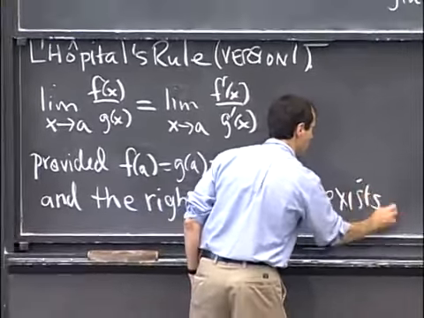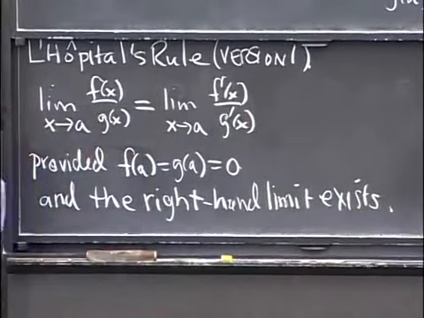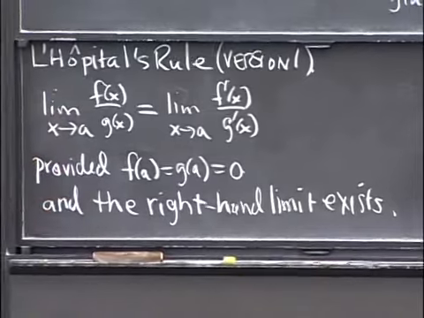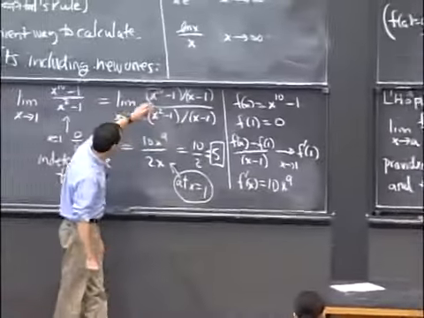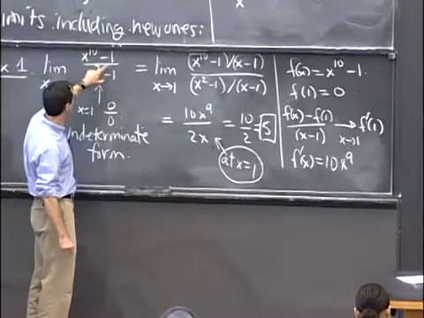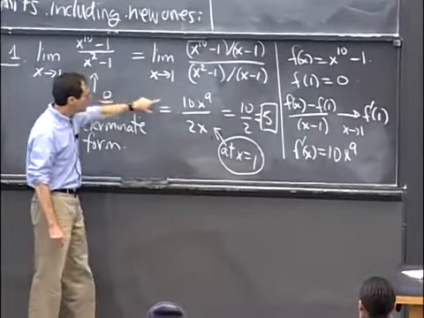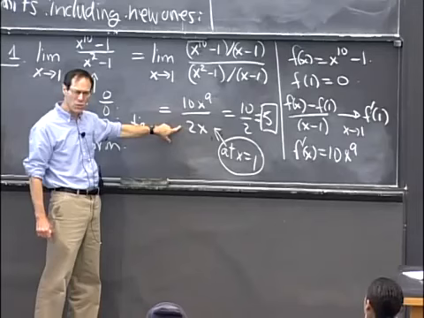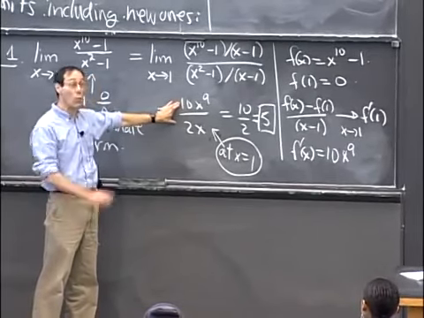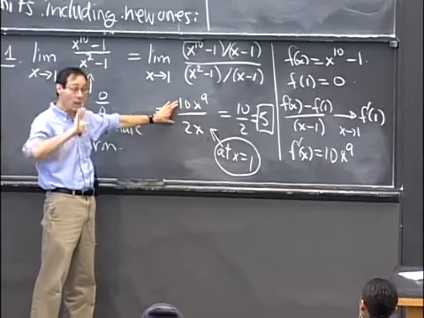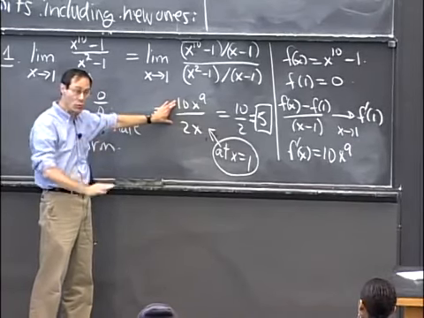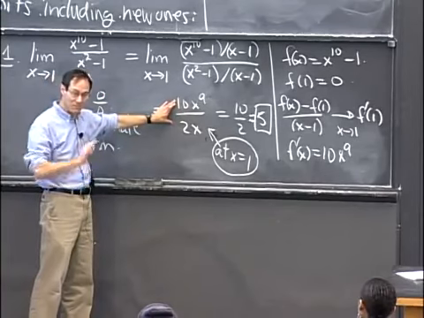The limit exists. All right? Now, this is practically the same thing as what I said over here. Namely, I took the ratio of these functions, x to the 10th minus 1 and x squared minus 1. I took their derivatives, which is what I did right here. I just differentiated them and I took the ratio. This is way easier than the quotient rule and is nothing like the quotient rule, all right? Don't think quotient rule.